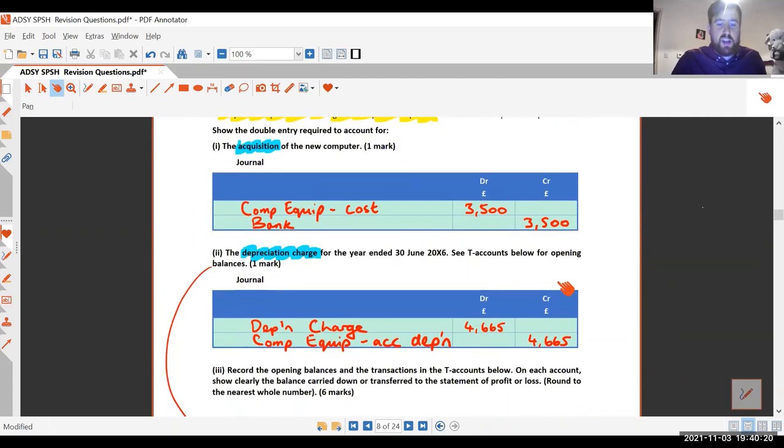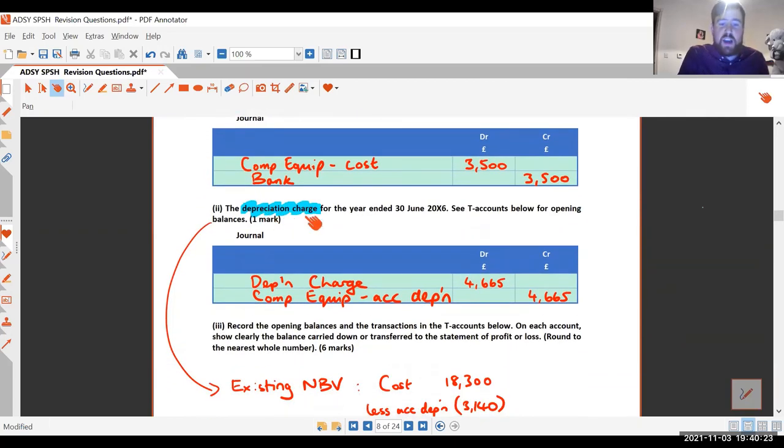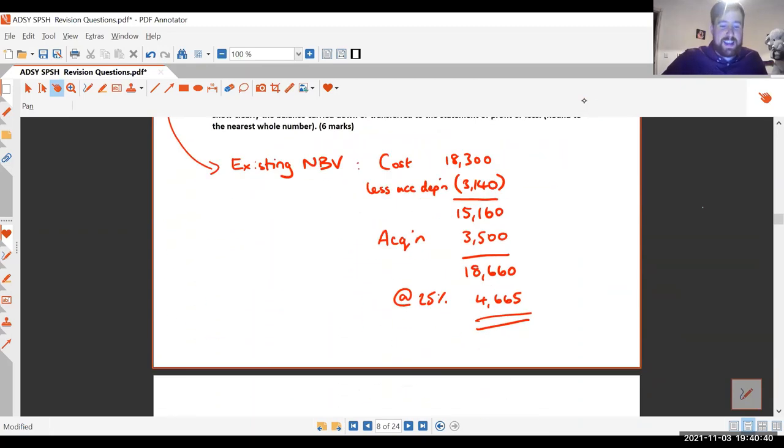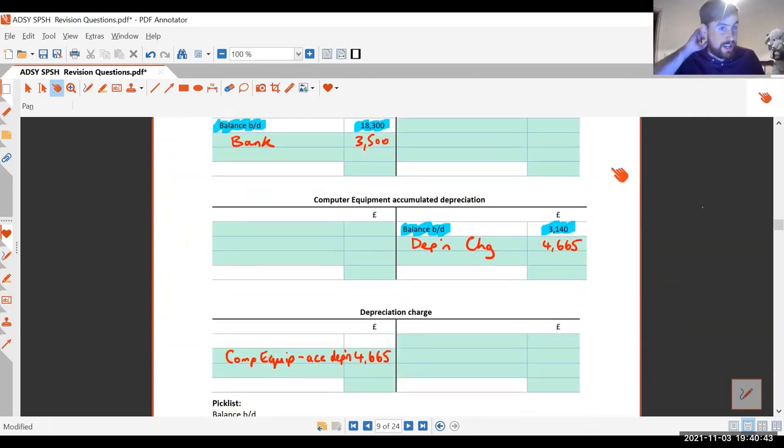So it's the wording on here. It just asks for the depreciation charge for the year. So it's for everything is kind of the inclination there. That's kind of what they're hinting at here. It's for everything that we need to bring in. Okay, I hope that helps. It's definitely tricky. Yeah, it's definitely sneaky of them to do it this way. I'm hoping they'd at least flag it up, or at least put the ledger accounts before that part of the question so you can't miss it. But they could potentially do something like this if they're feeling particularly mean on the day they write this. Okay, so we've got everything in our ledger accounts now.